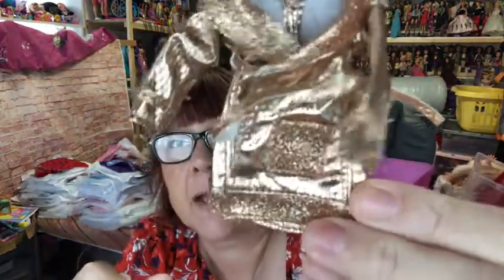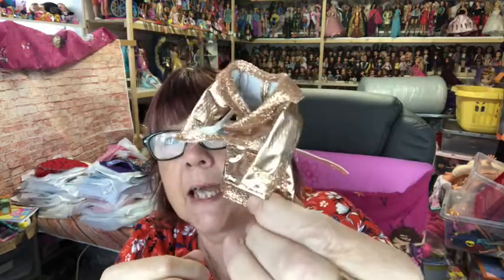Then inside this garment bag, we got her coat, which is lovely. I love this coat. The only thing I'm not sure of is this extra long belt, because you can see it's really wide round there as well, because I had to undo it to get it off the hanger. And then inside this garment bag, we got her zebra or tiger print leggings.